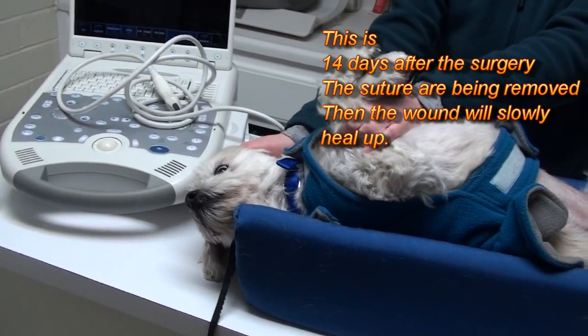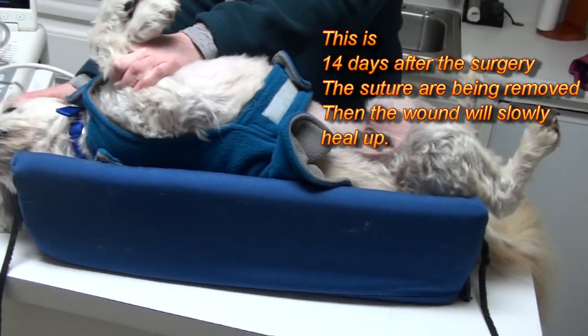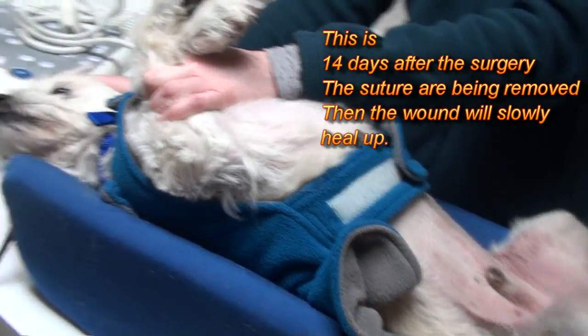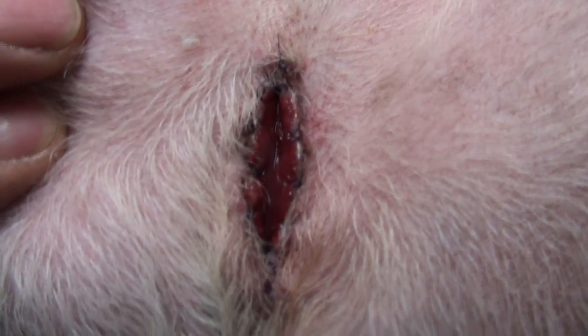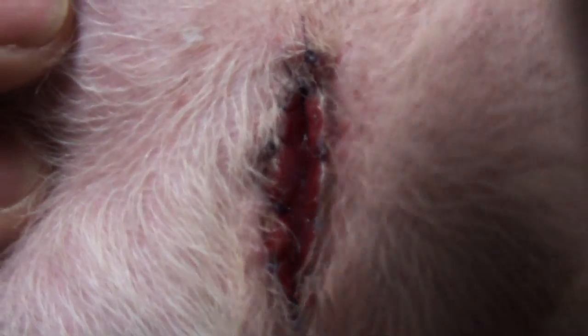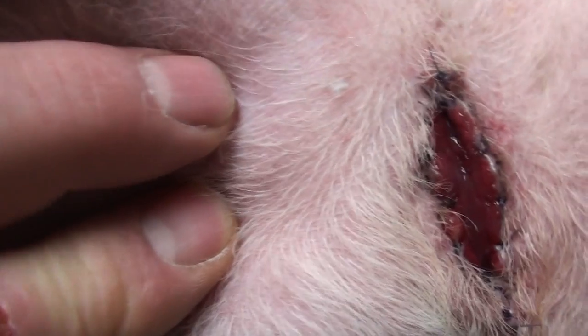Here's the stone under the screen of the microscope — you can see the big spikes. That's why they irritate the bladder and urethra. There's Bogey — he's laying on a little couch, so cute, with his little coat on because it's cold. I just want to show you, we're going to take the sutures out. That's what the incision looks like after a couple of weeks — it looks a bit rough, and you can see the sutures, but the wound will now granulate in.